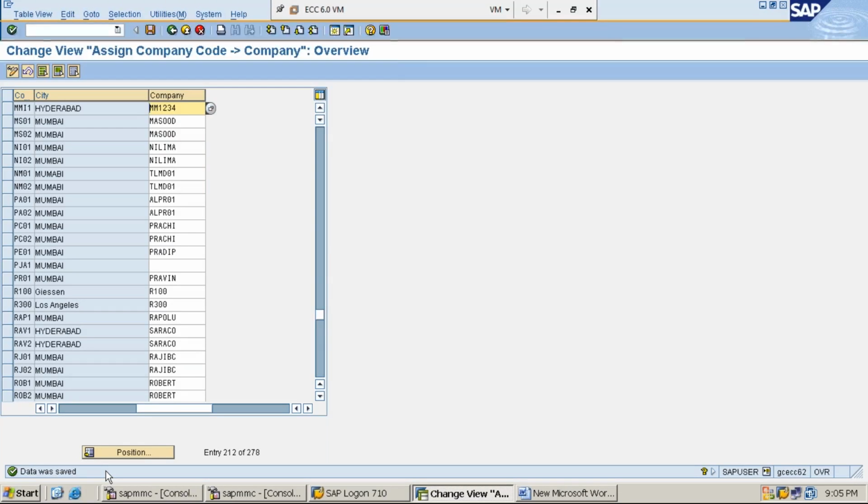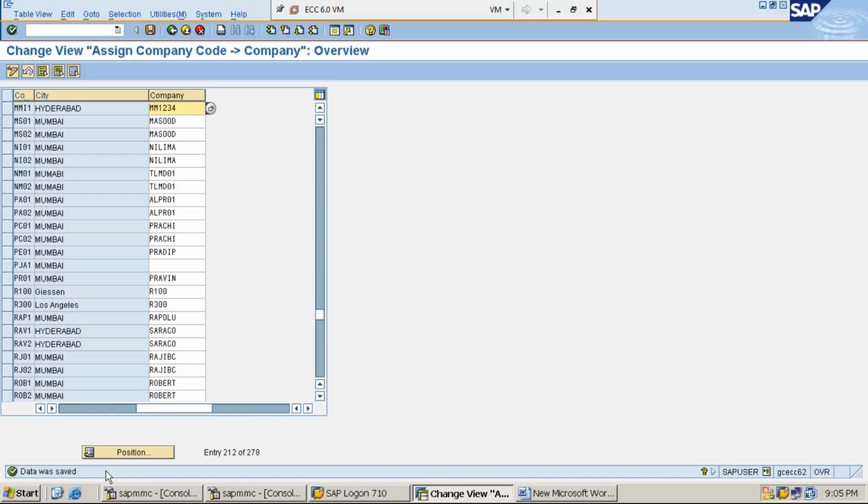Now, the important point here is, as we created the company in yesterday's session, today we have created the company code, and the created company code has been assigned to the company.